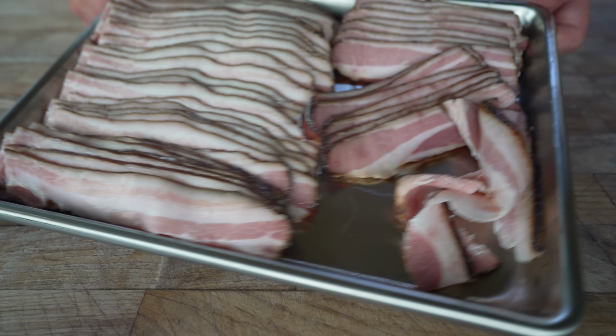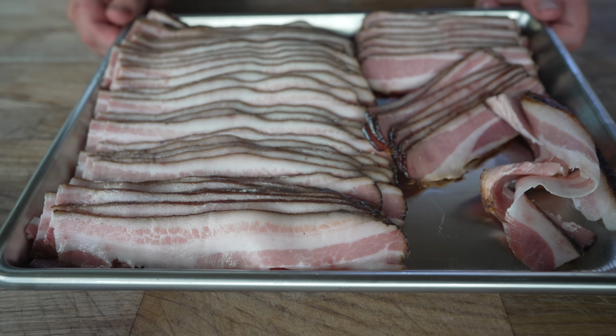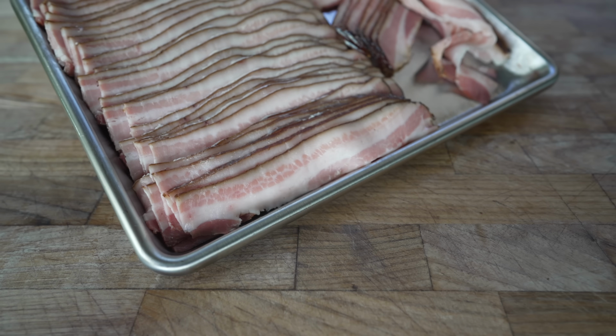And just like that, we have got a beautiful pile of bacon. I mean, just look at it, folks. All lined up in a row. Got some thick cut over here, got some middle, thinner, thinnest. Oh, that's a beautiful sight. And quite a lot of bacon, too.